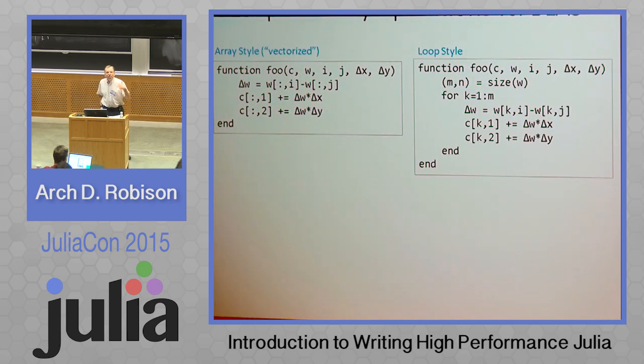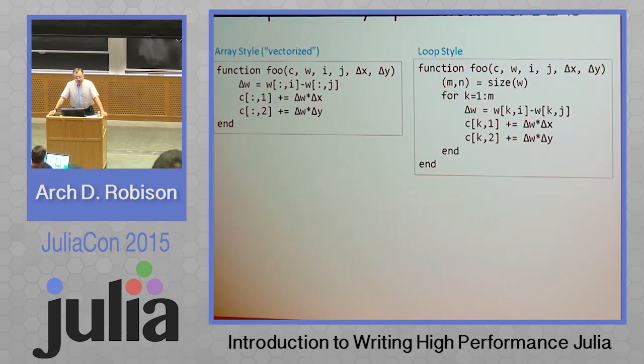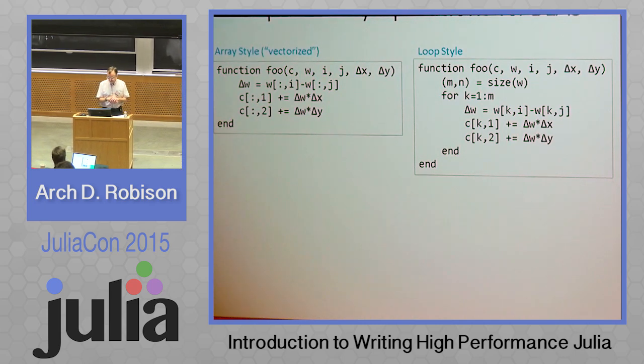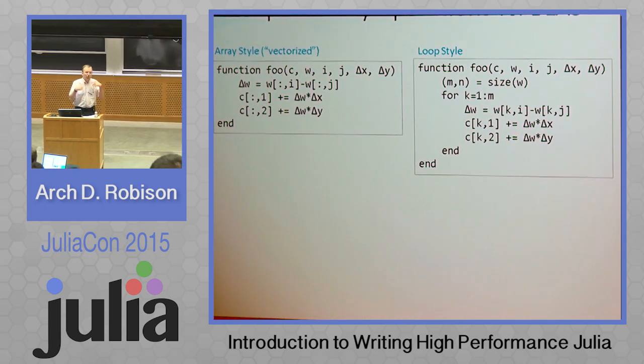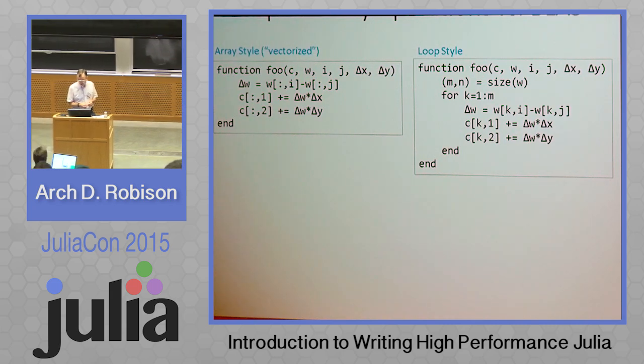This is contrary to what people expect, particularly coming from languages like Python or R or APL. They expect the so-called array style, which is unfortunately called vectorized, because in the circles I run in, vectorized means something else, to run faster. But with Julia, it's really the loop style that usually runs faster, because the array style involves temporary arrays. So the gap is starting to shrink. With sufficient high-level optimizations, I think eventually we'll get there to make them run the same.